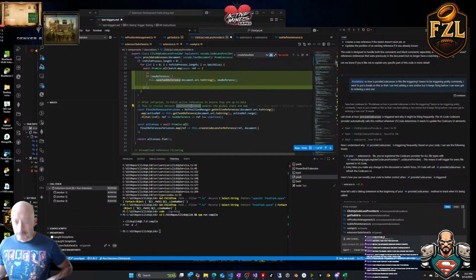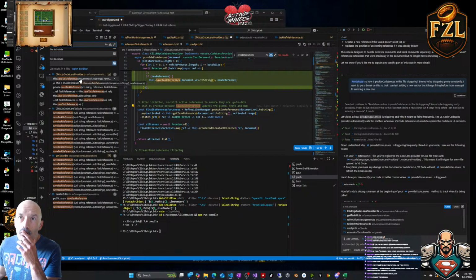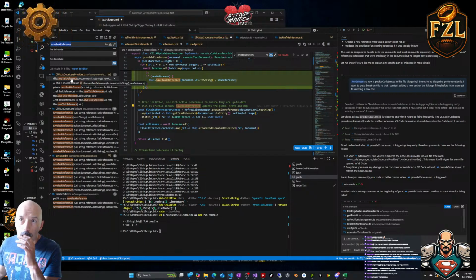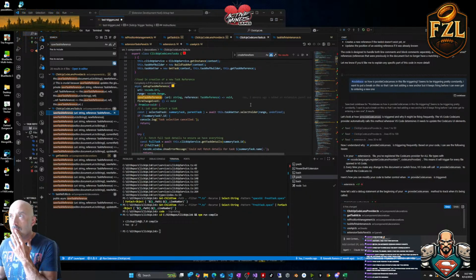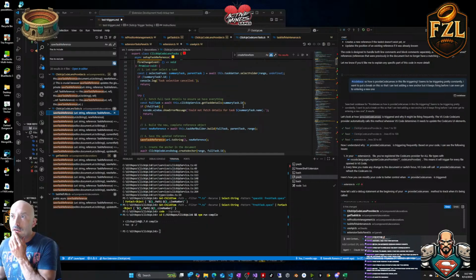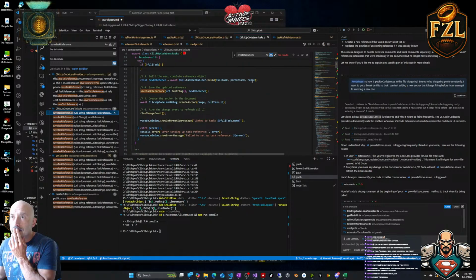Let's go to this one. There's a whole process where I go all the way through. So we got select folder, and then we get task details.